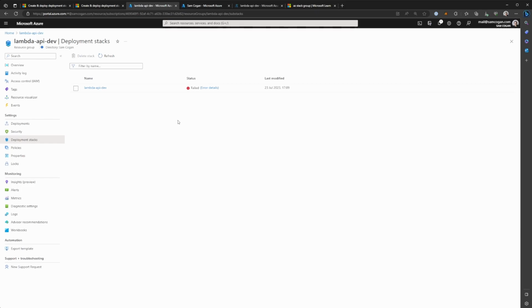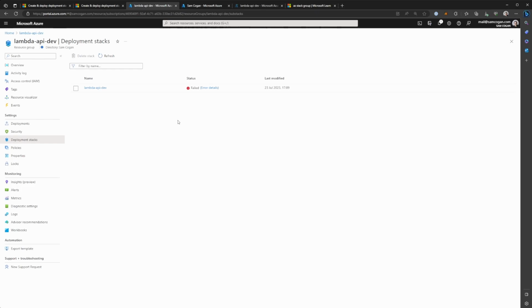The second piece there is we can apply those deny assignments. We don't want anyone fiddling with our resources. The only way that we should be able to make changes is by going through that pipeline to deploy them. So a change would have to be: make a change to the Bicep file, commit it to source control, get it peer reviewed, merge the change, run it through the pipeline and deploy those resources. We can use the deny assignments through deployment stacks to make sure that that's the only way that happens.